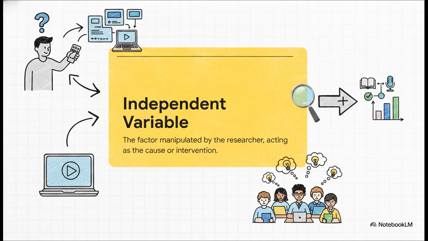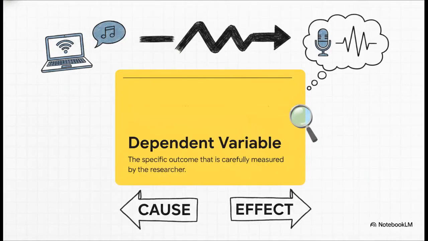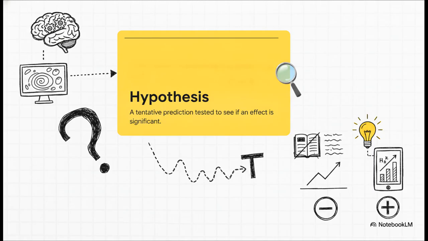And that naturally builds right into our next crucial tool, the dependent variable. If the independent variable is the cause, well, the dependent variable is the effect. It's the specific outcome that you are measuring. So connecting back to our previous example, if you introduced online learning, the dependent variable would be the student's resulting speaking performance. You manipulate the independent and you carefully measure the dependent. Simple as that.